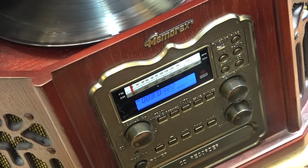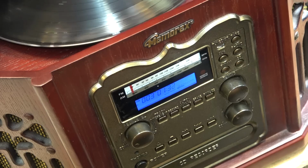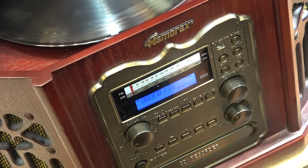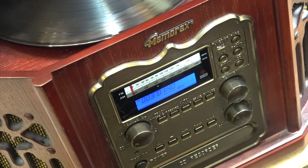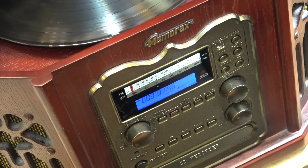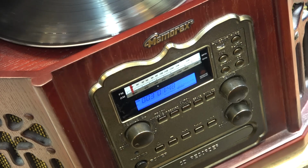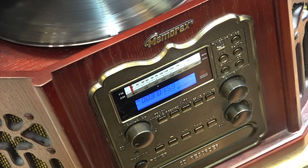So if you've got 10 tracks recorded, you can't erase track number 5. It doesn't work that way. But you could delete, if you're making a recording from a tape and you miscued, or a record and you miscued it, you could erase the last track and free up that space and reuse it. So if you've got 7 tracks recorded and in the middle of track 8 the record skips, or you record a whole bunch of silence at the end of the tape and you don't stop it, you could go back and erase that last track and then re-record it and free up the space on the CD-RW.